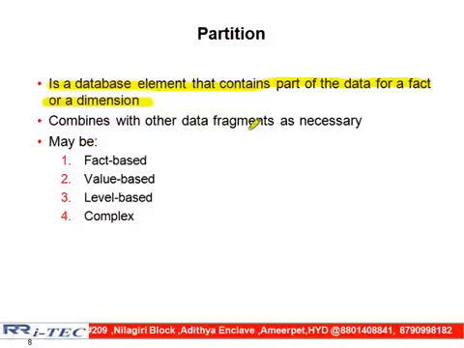Next, combines with other data fragments as necessary. If I want, let us say, both the data, USA and India data, I need to combine it. These are the types of partitions available. It may be fact based, value based, level based. If you use more than one technique to build it, then it's called complex.